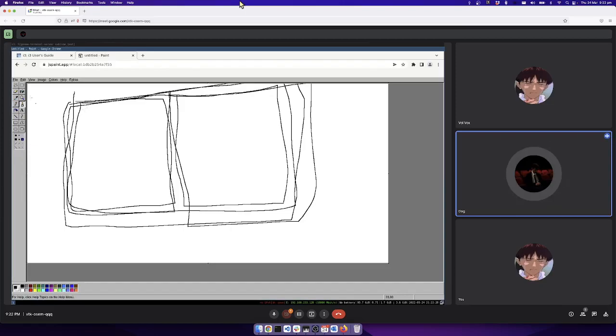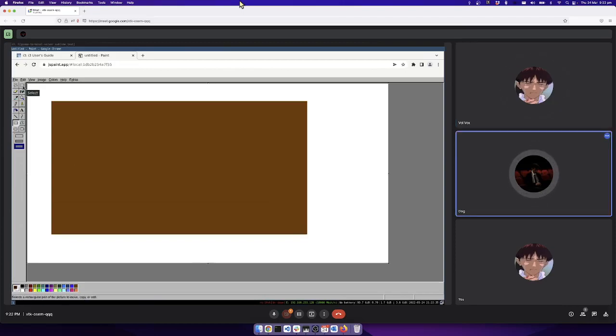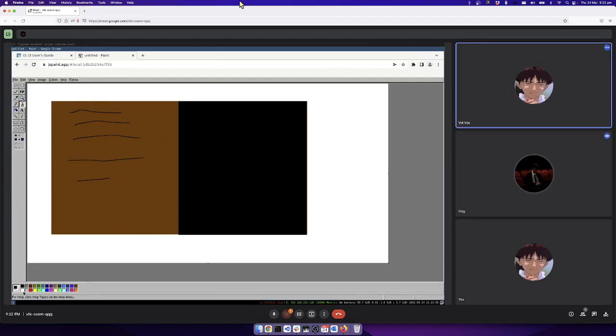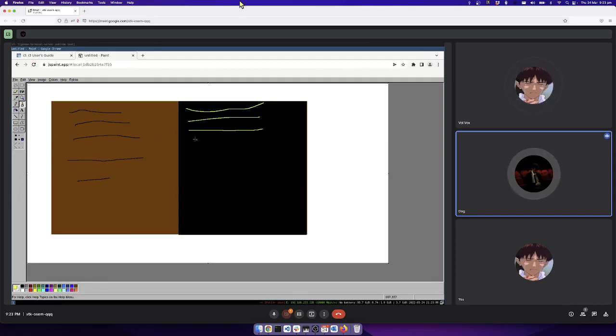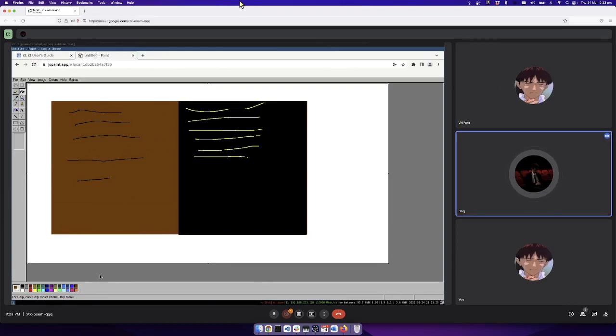This is one thing that I think i3 will probably struggle with. I'll use brown for the text editor, and I'll use black for the terminal. I would like to have this view where the terminal is in front, obscuring half of the text editor, so I can still see text here, but I can also see terminal text up here. I can focus the terminal and it's in front, but it's not obscuring the entire thing. And then a way of toggling it back so the terminal is half the text editor, and then toggle it so that it becomes full screen again. How configurable is this in i3?